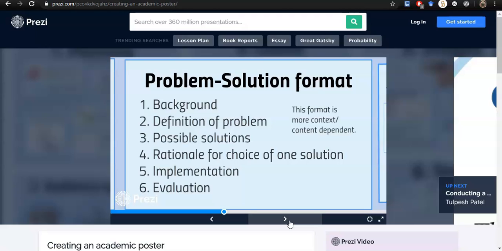So the target audience for your intervention is likely to be different from the target audience for your poster, and we do need to bear that in mind. Again, take a look at the Prezi presentation to find out a little more about this, as it's not the focus of what we're talking about here.